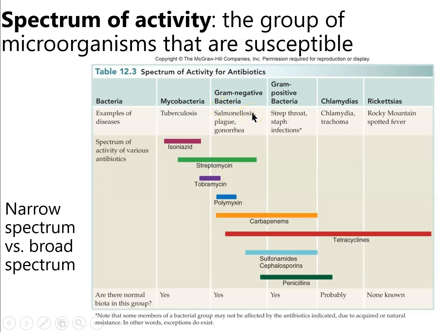To get into a gram-negative cell, a molecule has to get past the outer membrane and a thin layer of peptidoglycan just to get to the membrane. Gram-positives have a thick layer of peptidoglycan, and it's hard for a lot of molecules to get past that. They also have different surface carbohydrates and surface proteins. And so molecules are going to interact with gram-negatives and gram-positives and all these other ones differently. And that's why we can have a lot of different antibiotic molecules that have a different spectrum of activity.